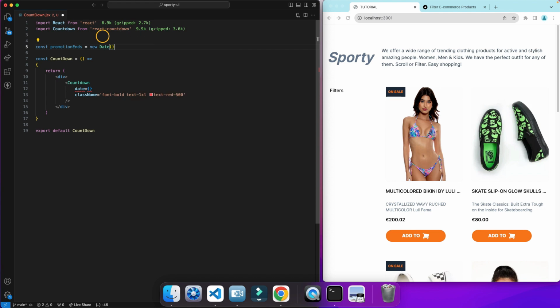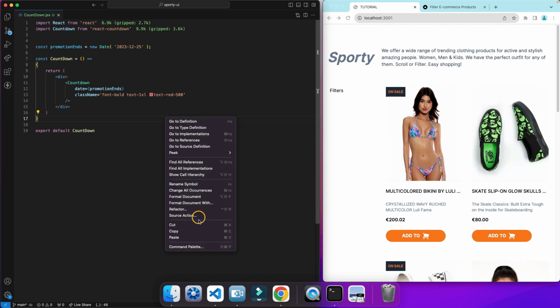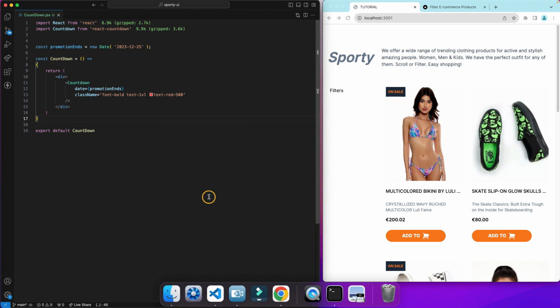This is just a JavaScript thing, and the ending date in this case is going to be 2023, this year. The month is going to be 12, and the day is going to be 25. So we can now pass this date. Okay, this looks all good. I'm just going to format the document.